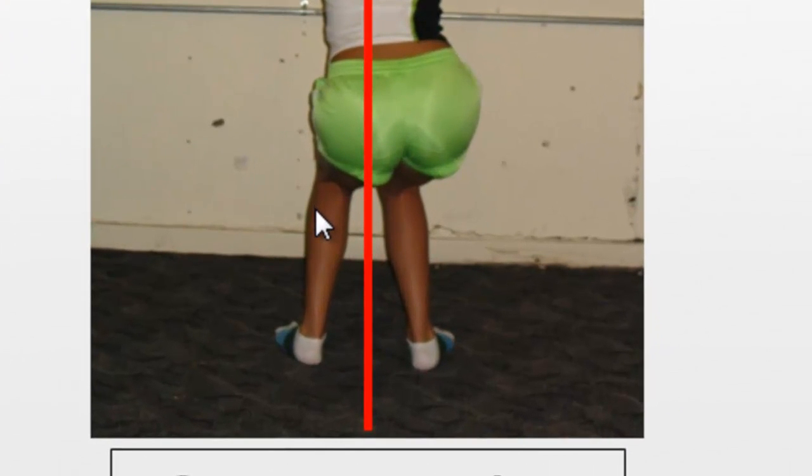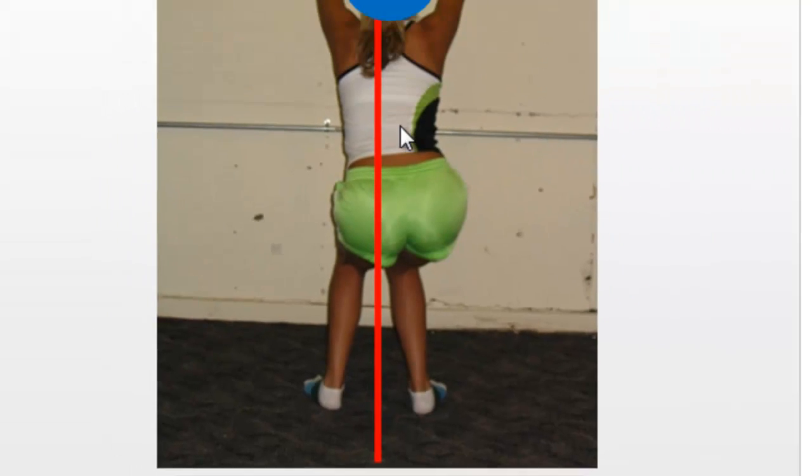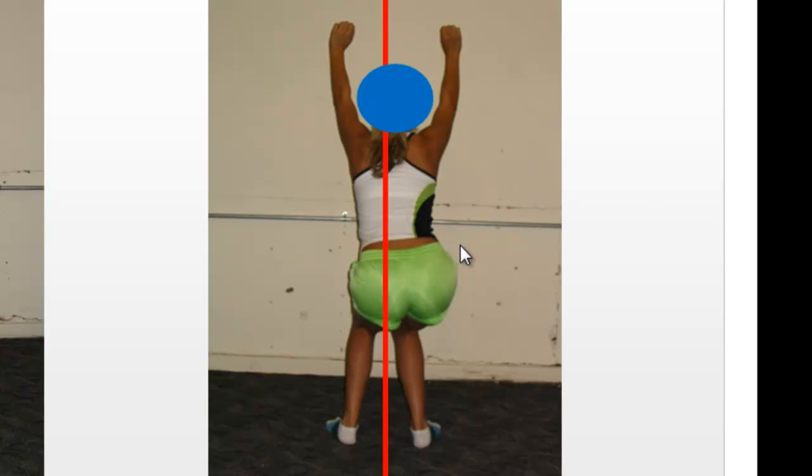So this is the posterior view of the picture I gave you to work with. You can still see both feet are turned out. You can see that you have some pronation, more so on that right side. You can really notice that shift to the right. I know that little swoosh here in the shirt might give you a little bit of an illusion, but there is some lateral flexion of that lumbar spine. You can see that the left arm is up higher on this side, and there's definitely some elevation over here.